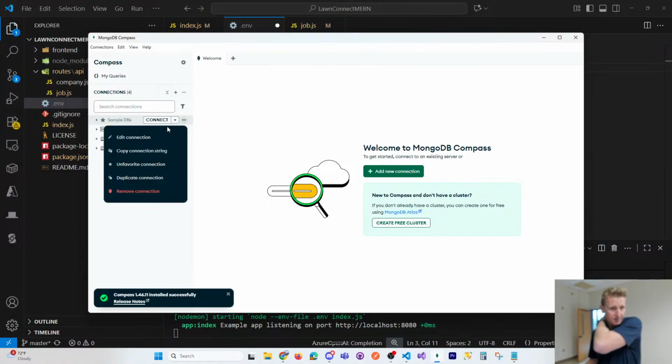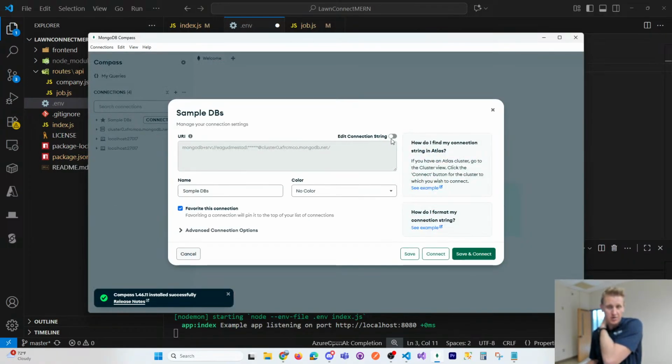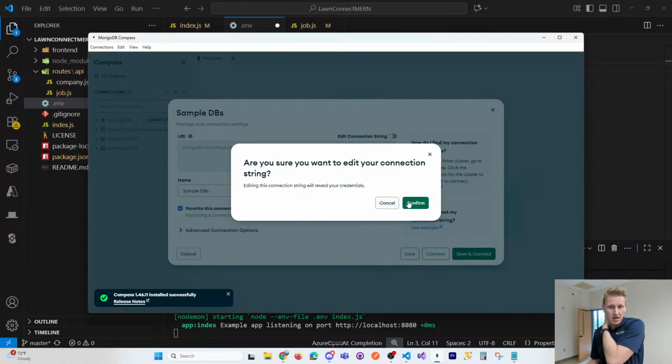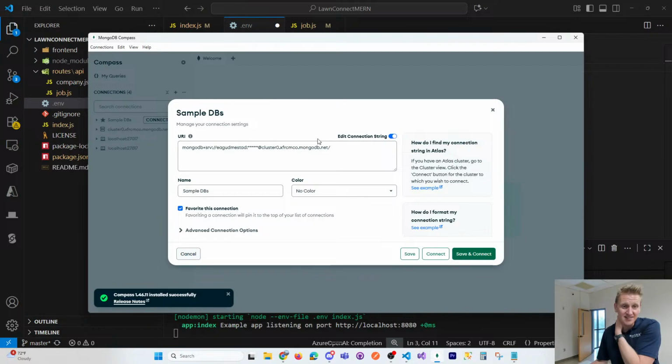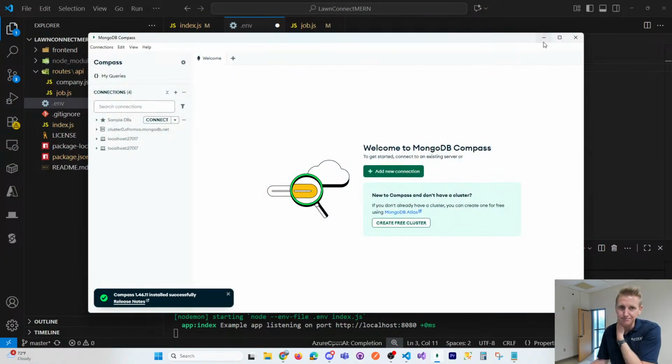So in here, if you edit the connection, you click edit the connection string, and it's never smart to do this on the public internet, but what I do is I change my password regularly. So you click this and it starts to show, but you still don't see the password until you literally click on this text box. Then you can see and copy and paste your password. Okay. So yes, this is a bad idea what I'm currently doing. Don't do like I'm doing. However, I will immediately change my password and this will no longer be valid.